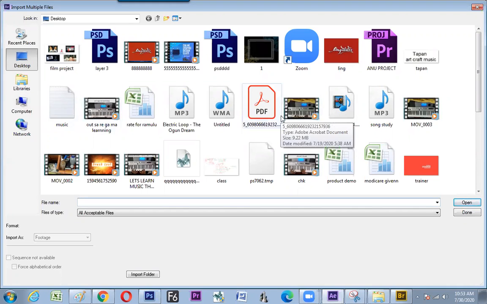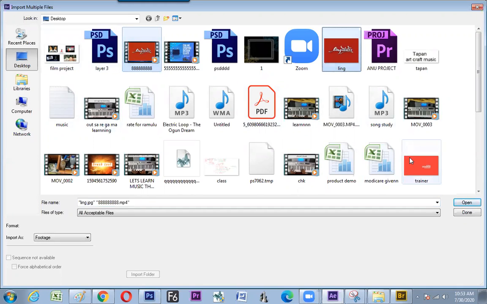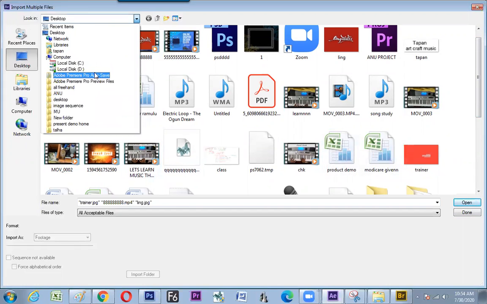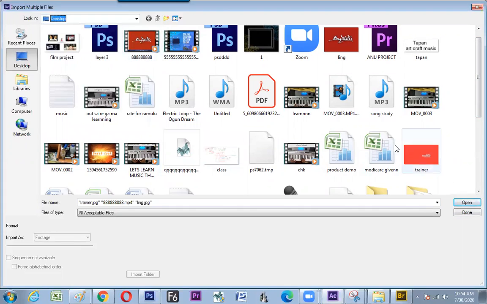Browse. Here, on a single folder, if anything is there, you can use the Control key to select multiple, but it doesn't close until all the files are imported. Until you click Done, it won't finish. It will stay in a fixed way, no need to press Control I again. Once it is done, it will stay open until all the files are taken, not only from this drive, from any drive of your hard disk. So you can choose any drive and go on importing. Then at the end you can click Done.